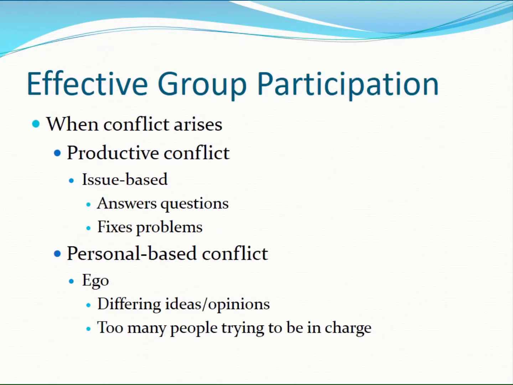Sometimes that dysfunction is related to conflict, but there are different kinds of conflict. So when conflict arises, and it will, productive conflict can happen. Productive conflict is issue-based. It's focused on fixing problems within the group or within the project. It's seeking answers to questions. Productive conflict is oftentimes how we get things done and changed.